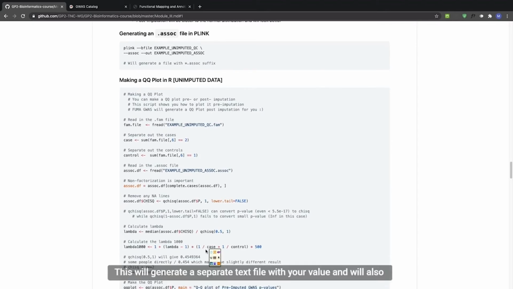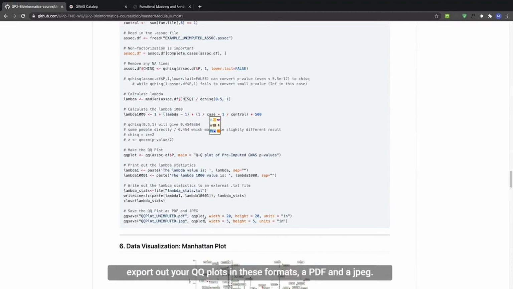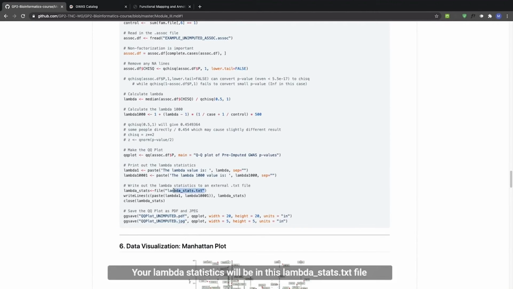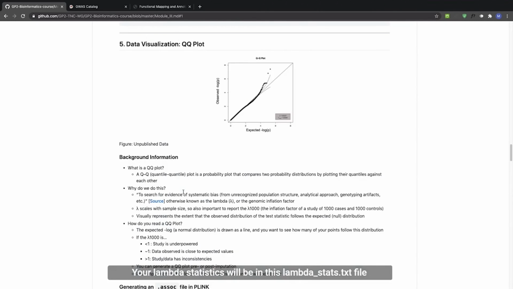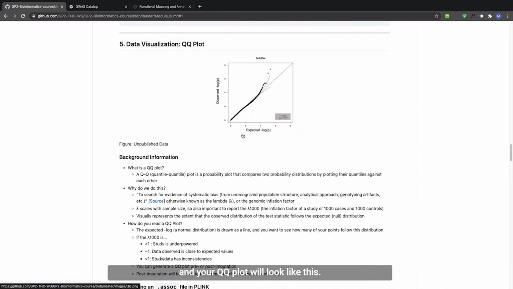This will generate a separate text file with your value and will also export out your QQ plots in these formats, a PDF and a JPEG. Your lambda statistics will be in this lambda_stats.txt file, and your QQ plot will look like this.